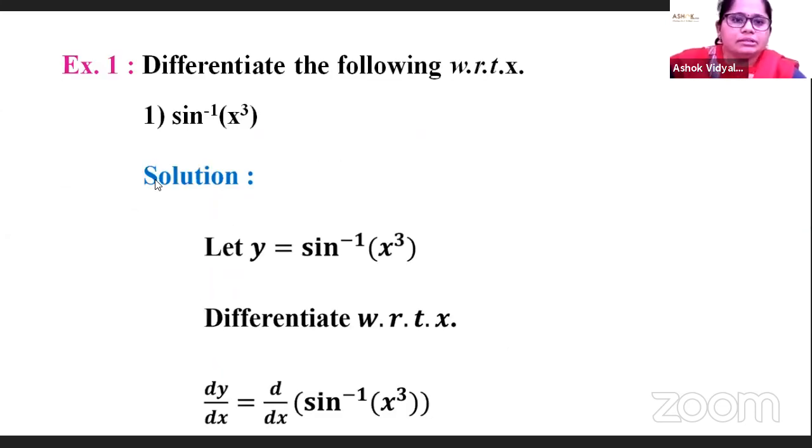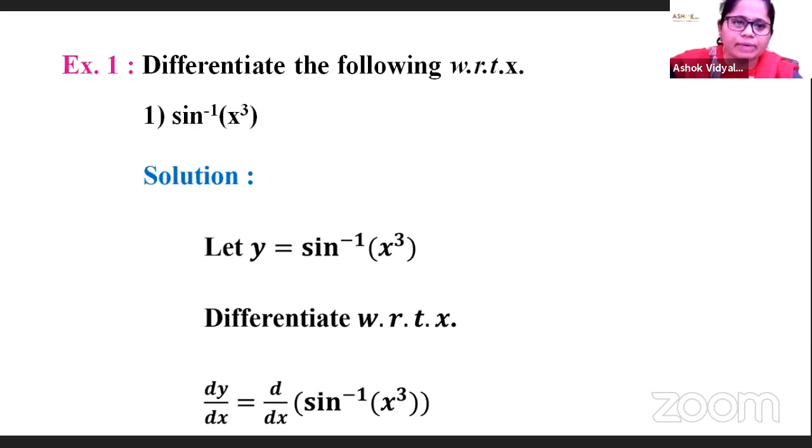We are seeing examples on the result. Differentiate the following functions with respect to x. Here the example is sin inverse x cube. This function is in the form of a composite function, or function of function, so we use the chain rule here. Let our function y be sin inverse x cube, and differentiate this function with respect to x.